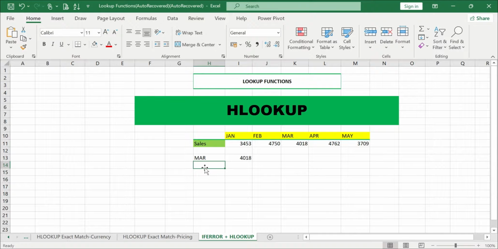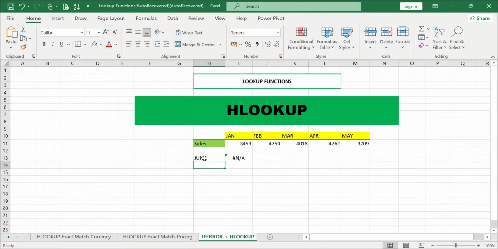But that was not the major thing which we wanted to do here. In this video, we wanted to see how we can use the IFERROR plus the HLOOKUP in a case where we might have entered the month to be June. You can check that the last month there is May. Now what if we have the month of June here? Hit enter on the keyboard, you'll realize that you have the NA error. The month of July, hit enter, NA error. September, hit enter on the keyboard and you'll realize that we have the NA error.